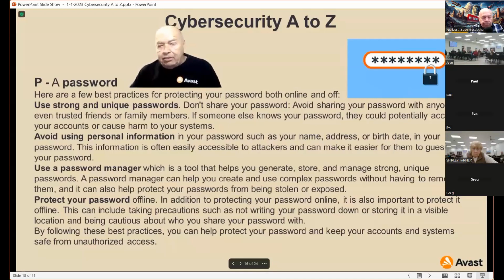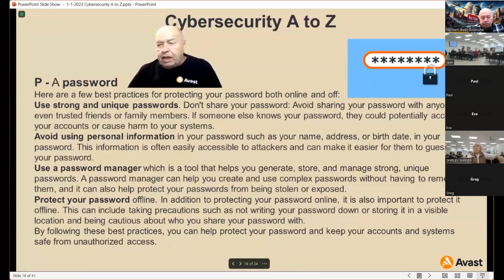Use a password manager, which is a tool that helps you generate, store, and manage strong, unique passwords. A password manager can help you create and use complex passwords without having to remember them, and it can help protect your passwords from being stolen or exposed. Protect your passwords offline.